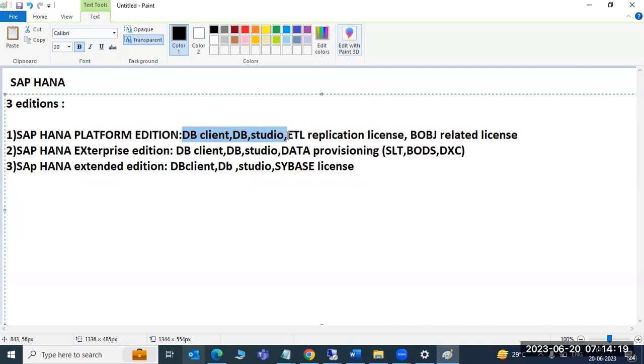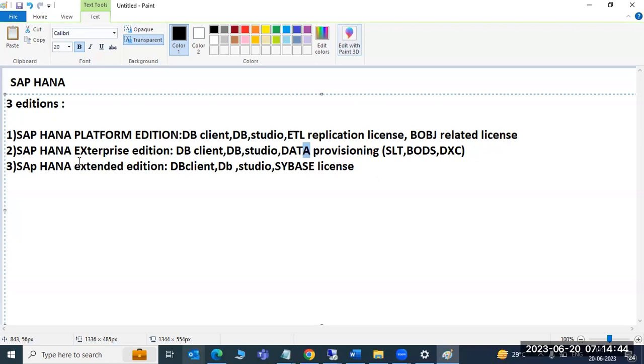The only thing is, new things you may get, meaning new replication-related licenses. This is also data provisioning. Suppose your customer or your business has the requirement for normal HANA softwares and also some data provisioning softwares. At that time you need not separately purchase the data provisioning-related license.